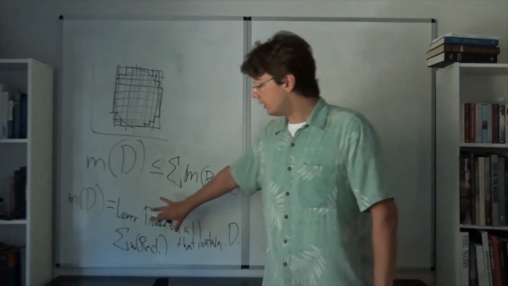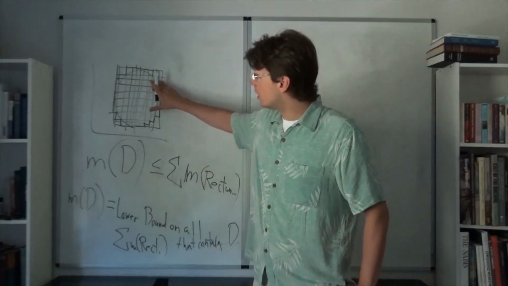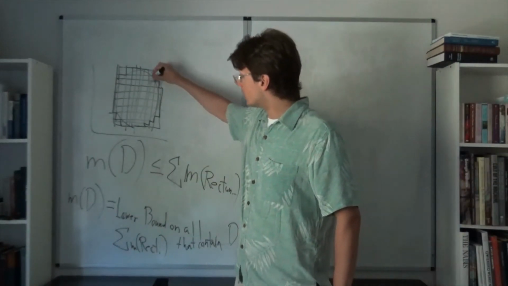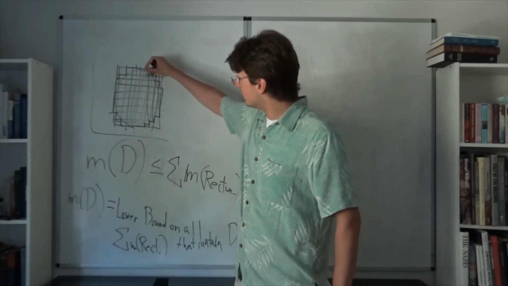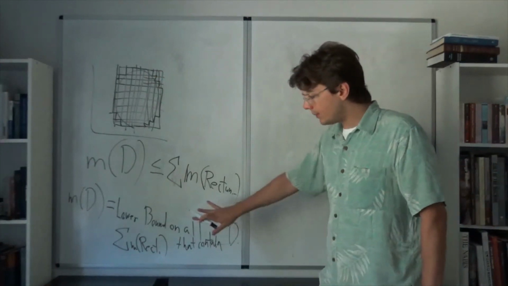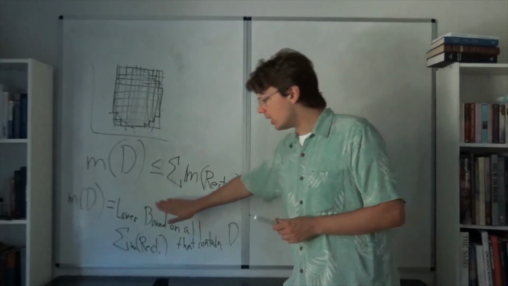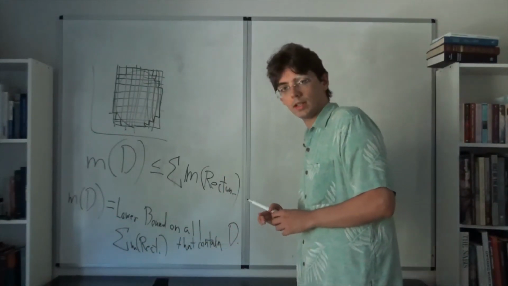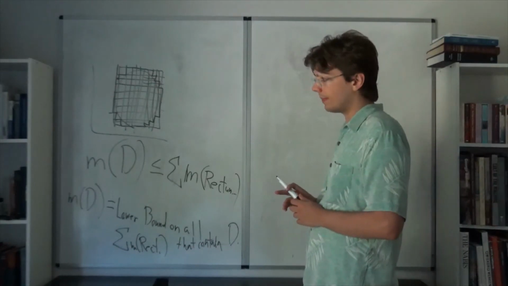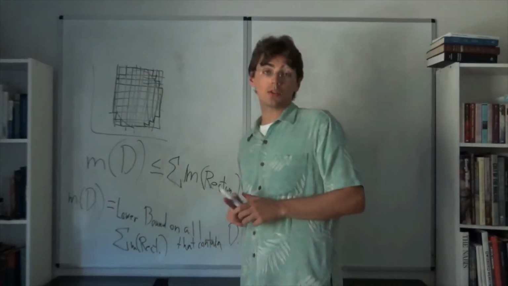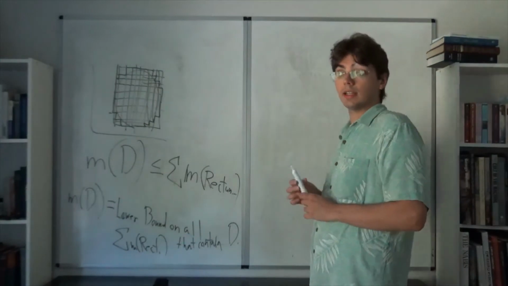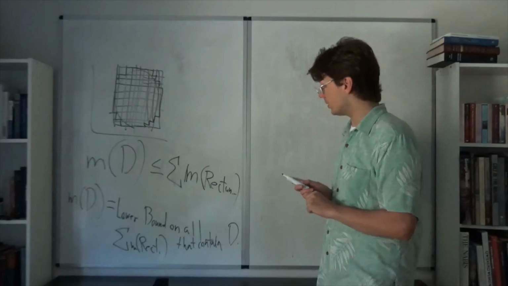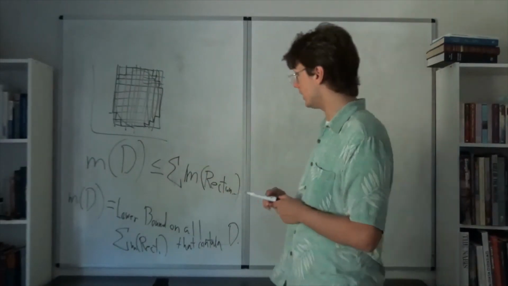This is going towards some smaller and smaller quantity right here as I make these different little pieces more and more refined. And it feels like whatever the lower bound is on this sum of the measure of those rectangles that give better and better approximations, that will be the measure of the disk. That sounds fine. That sounds really useful. Let's make this a little more simple. Let's go to the one-dimensional case, where instead of rectangles, I'm just going to be using intervals.